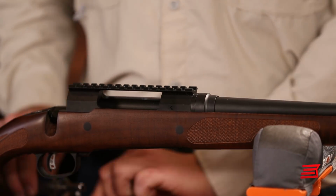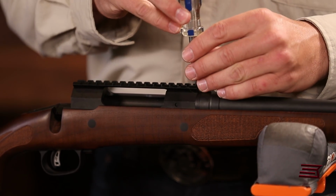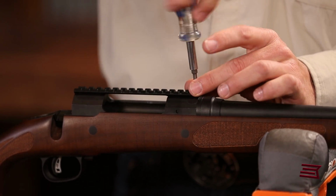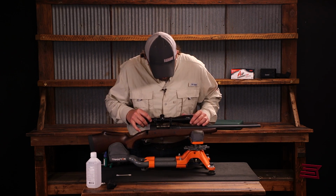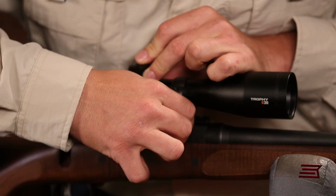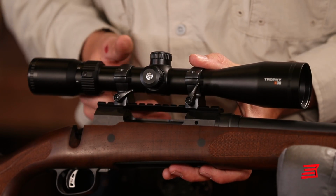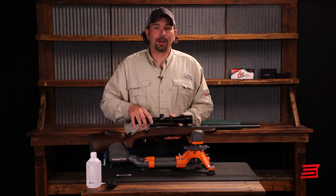We can go ahead and remove these screws one at a time on the receiver now and make sure that we apply the Loctite needed so that these don't shake free when firing. At this point in time, we can go ahead and put the scope back onto the rail. And again, we'll just use the marks that we put on with the marker earlier. And there, we should have a set of rings properly mounted with an optic, properly mounted to the rifle itself, which will give you the best optical performance of both scope and rifle combo.